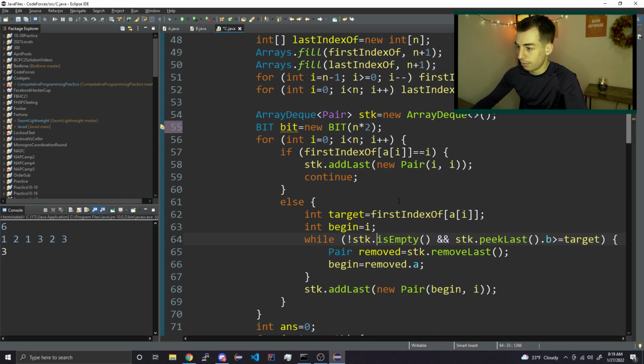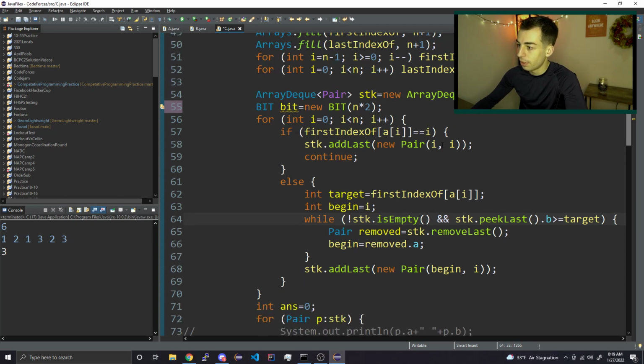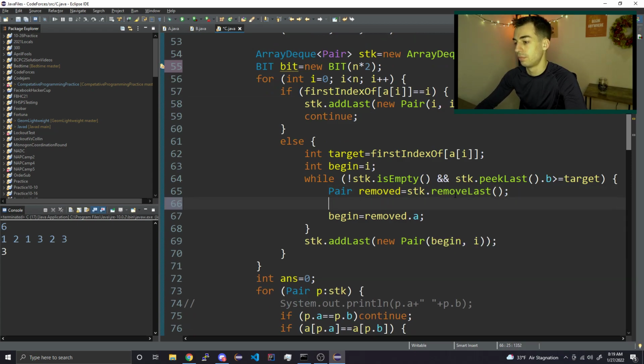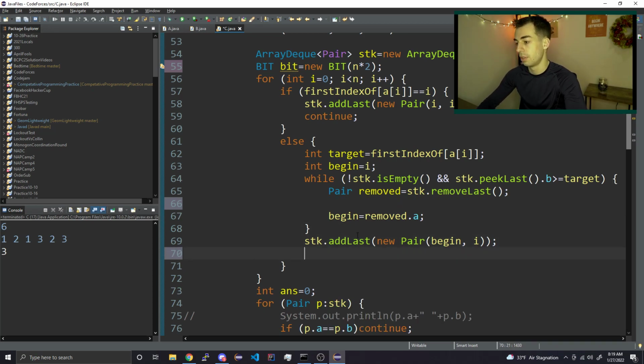So then what do we need to do here? So we have a new bridge.